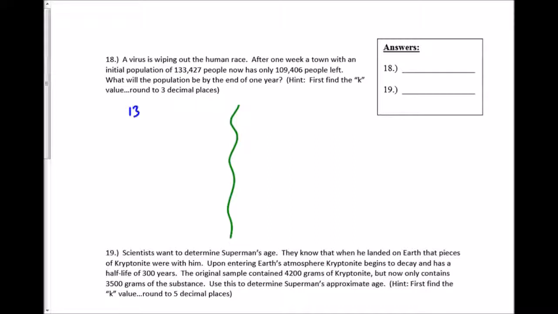So again, we start with the initial amount is this, e to the k, and this time it's decay because the amounts are going down, negative k, and then time. I can plug in for time for this one. I have really two options here. After 1 week, I could plug a 1 in here and do this per week, or you could plug a 7 in here and do it per day. Either one should be fine. I'm going to do it per week to start. Maybe I'll show the other one if I have a little bit of time here. So now I want to solve this for k. I'm going to divide each side.